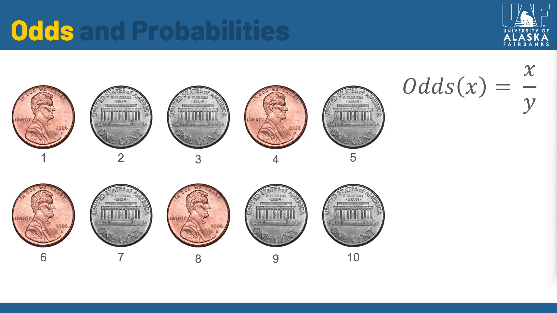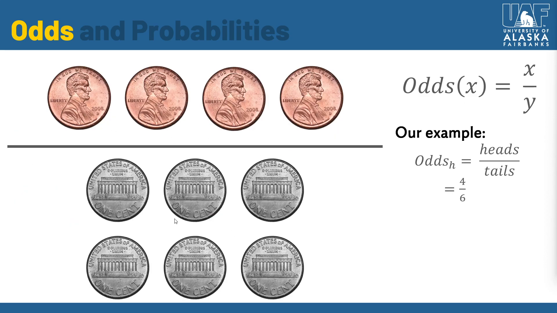Let's start with odds. Odds, mathematically, is a simple fraction of x to y — in this case, heads to tails. The odds of tails is the inverse: tails divided by heads. We had four heads and six tails. So the odds of heads was 0.66, or two out of three. Odds of tails is the inverse — six divided by four — which is 1.5. A fun fact: the different odds are multiplicative inverses of one another, so the odds of heads equals 1 divided by the odds of tails.